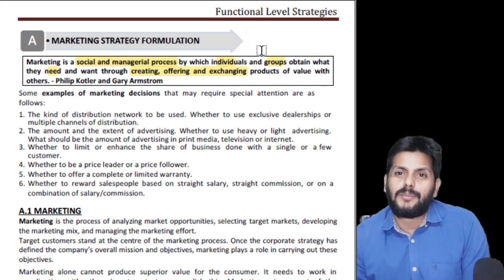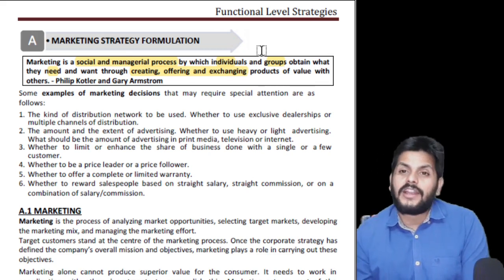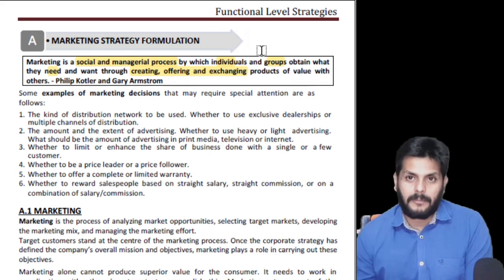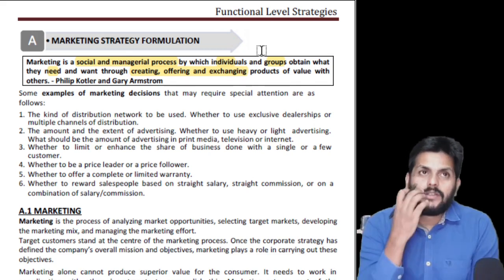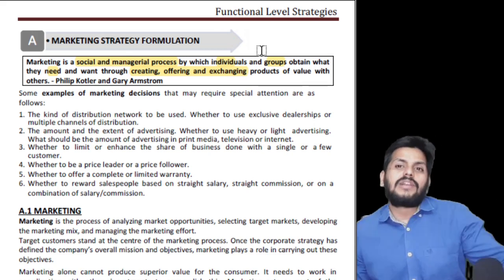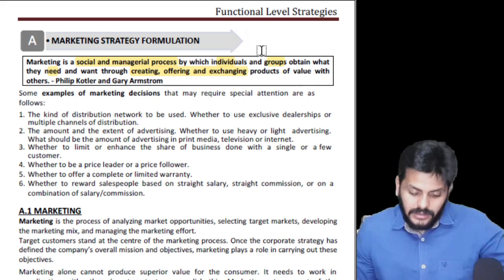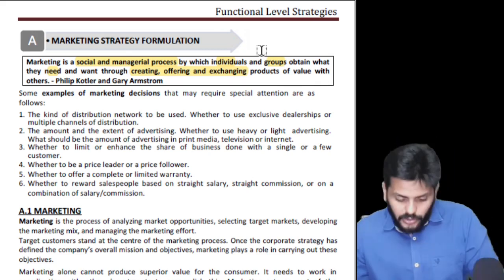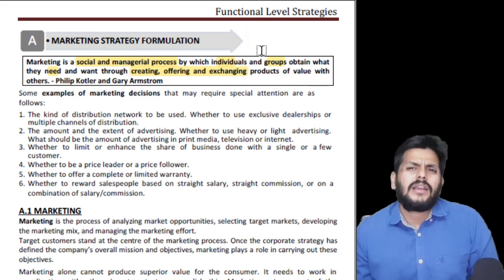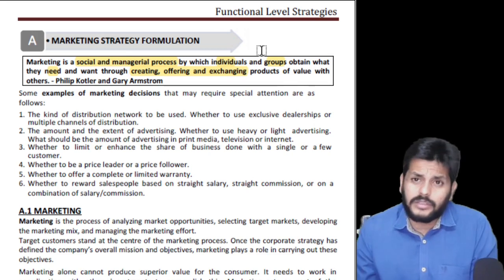A hundred new questions will pop up then. Should I go for direct? Should I go for indirect? Should I advertise on the radio? Should I go for TV? Should I go for a social media platform? Till the time you don't question yourself on where you should do marketing, this won't be a problem. The moment you start asking where the marketing should be done, all these marketing decisions come up. Now you are seeing 6 questions on your screen. Those 6 are only an illustrative list. I mean, 60 or 600 doubts can also come for us.